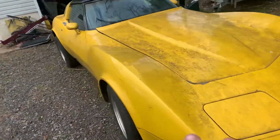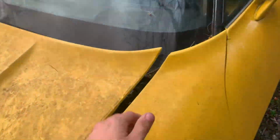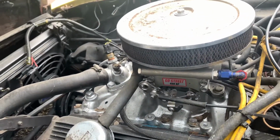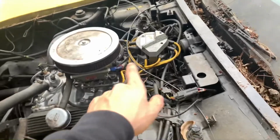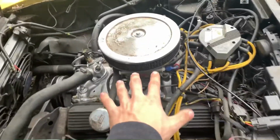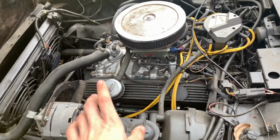It's a 1981 C3 Corvette. She's a little bit dirty, but this puppy is going to be bad to the bone when I get done with it. Right now, we look under the hood. We got just a stock 351 with that FI Tech fuel injected carburetor, the 400 horsepower edition. I have a great engine for this thing, because right now this motor isn't running right. I have an LS to go in here. We're going to keep it carbureted, but we're going to put an LS block in it with the heads and all that stuff.